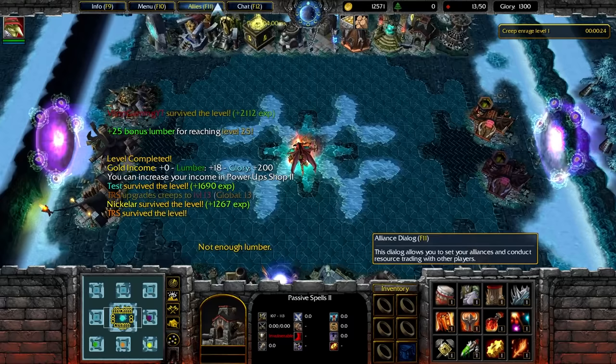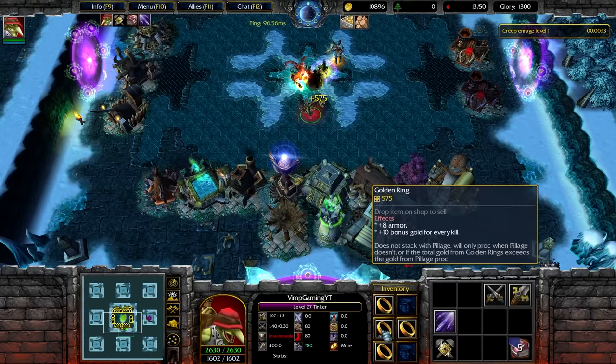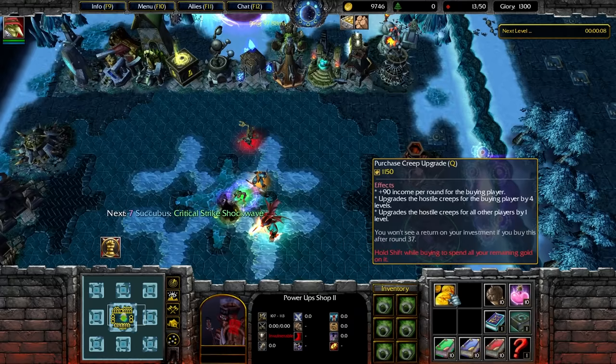It is maxed out. Look at the amount of freaking lumber I'm dealing with at the moment. I have so much. Now, what I could pretty much do is sell all of this and go for skilling agility, right? Because I don't need any more gold. Gold is pretty much useless at this point because I have pillage maxed out. It's already giving me so much freaking gold. So 65% chance to get 540 gold from a kill. And now what we're going to be doing, guys, income, baby. It's all about that income.